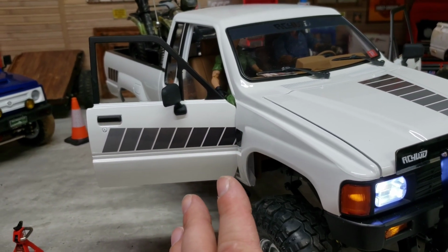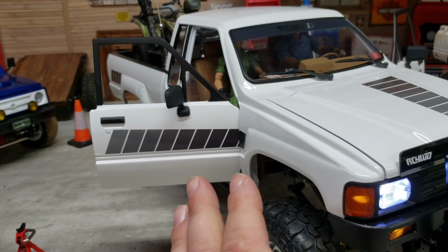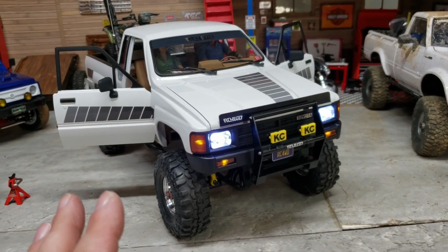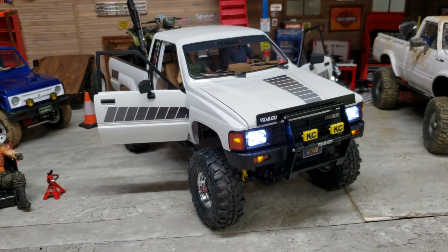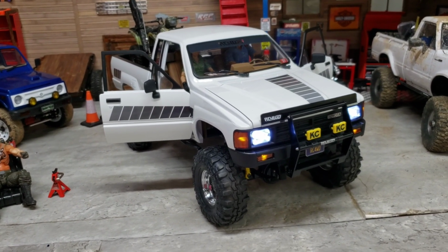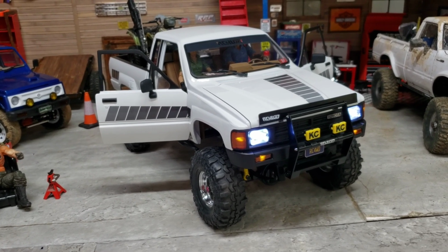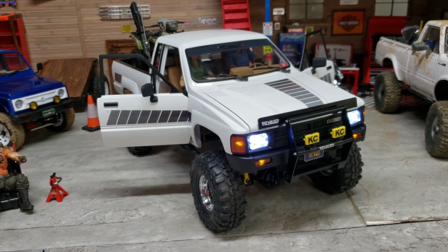I'll do an update video when the interior is completely fully done, and I'll show you guys what I've done to it. I'm not going to break down on what I used and everything because I'm just, like I said, I'm tired of my stuff getting stolen. Other people are putting that on their pages, especially I've noticed on Facebook, and they don't give any credit where credit is due. At least if I share something, I say, hey, you know what I mean? This is where I got it from.